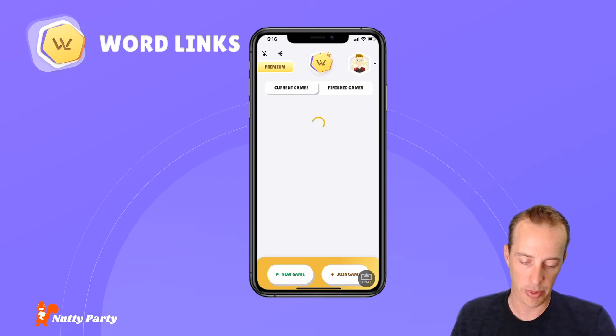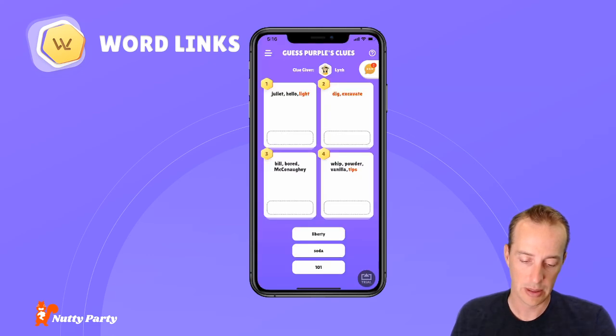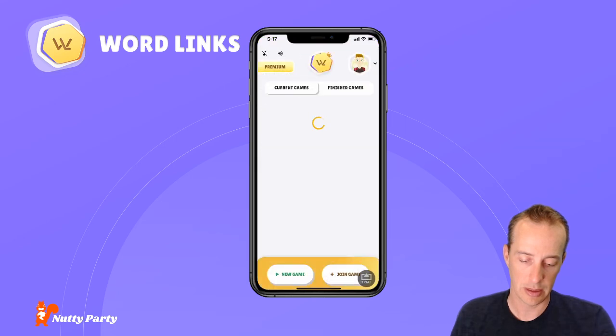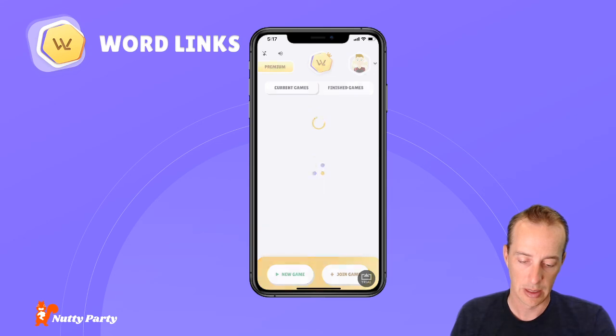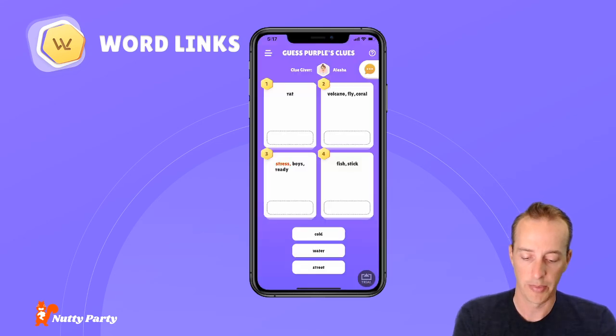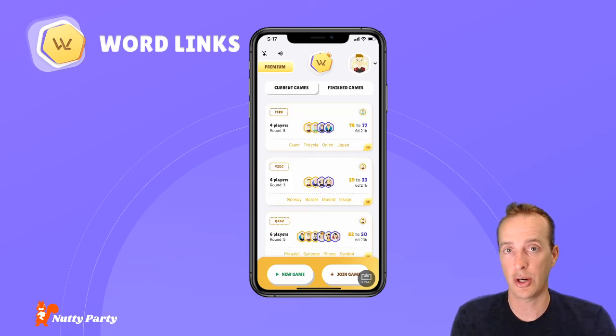For example, I'll pull up one more game here. We're in round 5 here. Let's see here if I can find one real quick before I sign off on this how to play. Okay, well, I can't find one right now, but as you get later in the game, you can obviously imagine how it gets harder and harder to come up with good clues without giving your words away.